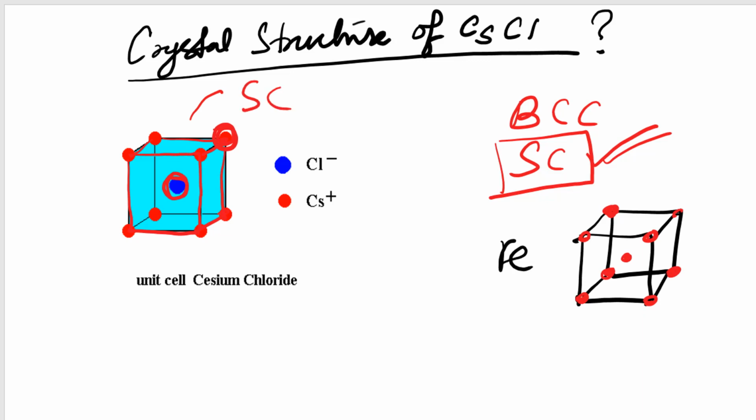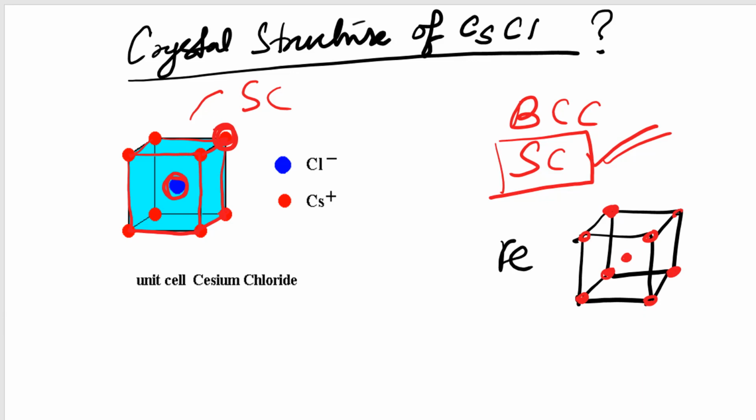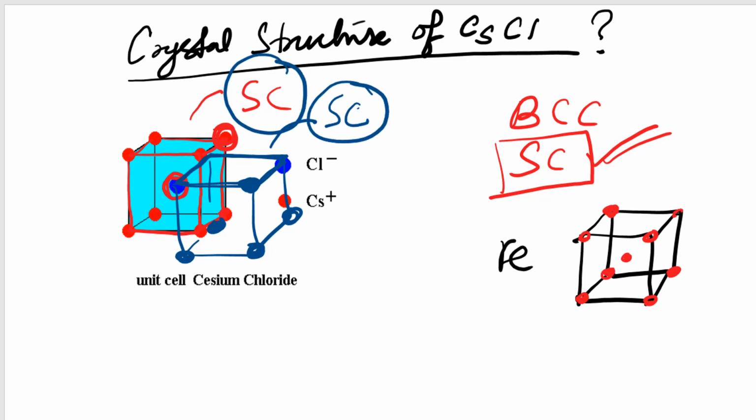Now if you see in the case of chlorine also, when you find this chlorine atom, another chlorine atom would be positioned here in the next unit cell. So it will also make a simple cubic type of structure. Yes, right? So all the corner atoms will be occupied by chlorine. So this is also forming a simple cubic. That's why we call it a simple cubic crystal structure. Okay guys? So don't get confused whenever this is asked.